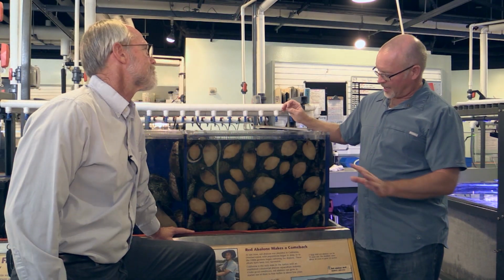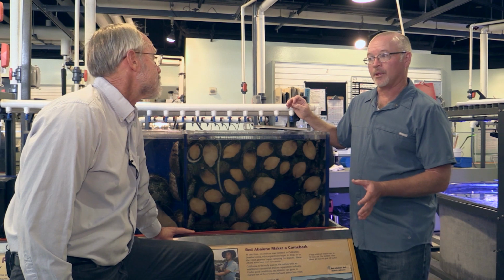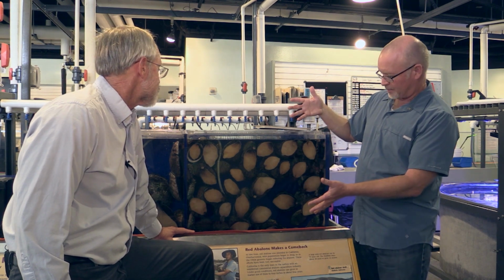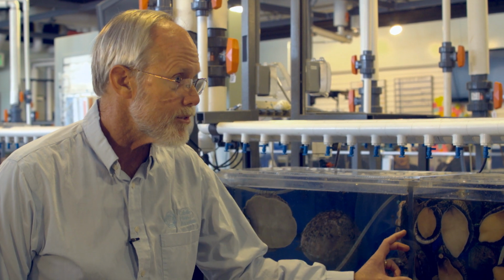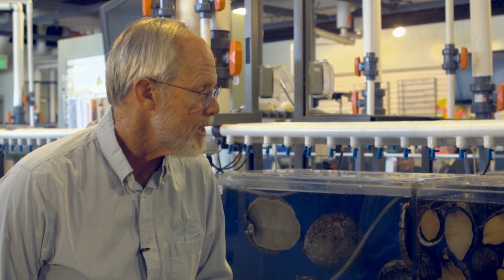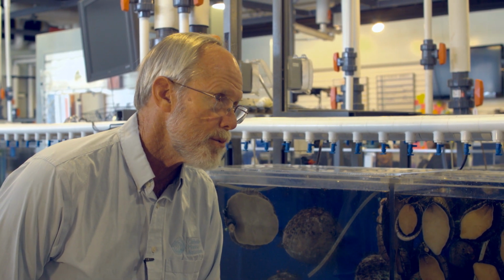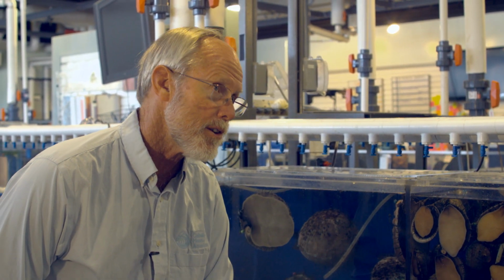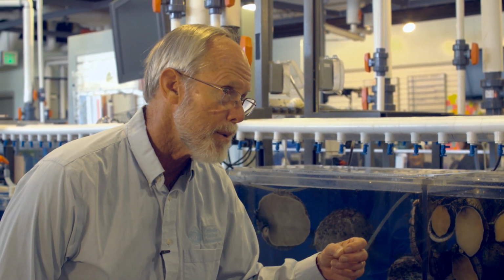So Mike, this looks like abalones, if I'm not mistaken. I know you do some research on the white abalones. Can you tell us a little bit more about what this exhibit or facility is used for? These are red abalones, and these are young ones. I say young ones, and yet they're already mature. They're old enough to breed. We have the ability, with the scientists that we work with, to cause them to release their eggs and sperm when we want them to, so we can get in vitro fertilization. I see. And then our young scientists quite often use those babies and grow those up and learn the best ways to grow them.